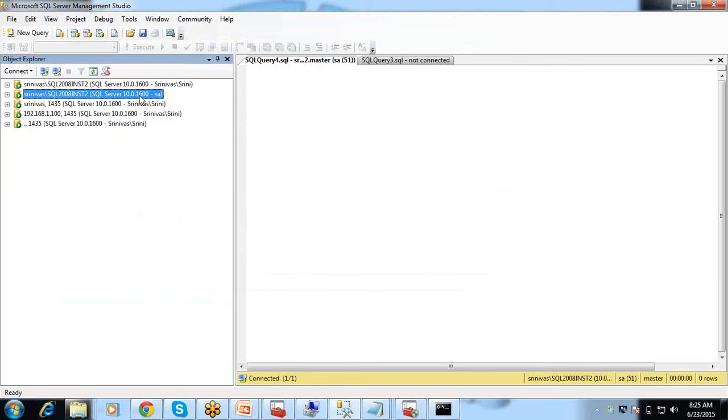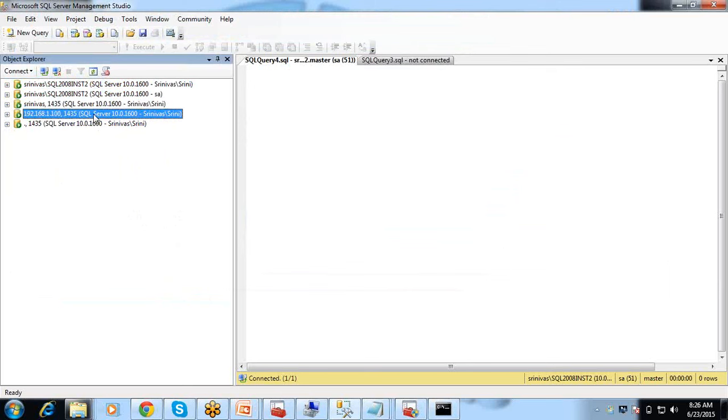The second connection, here we used server name and instance name with SQL authentication, that is the built-in SQL authenticated user SA. We made a connection. Next one, we used the server name, that is the computer name, and SQL Server port 1435 to make a connection.